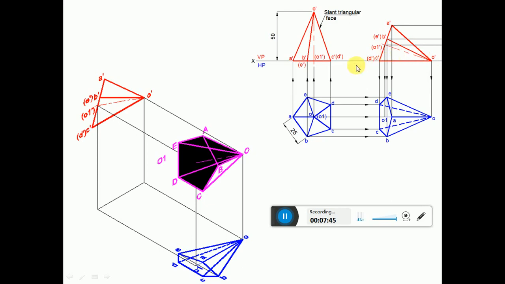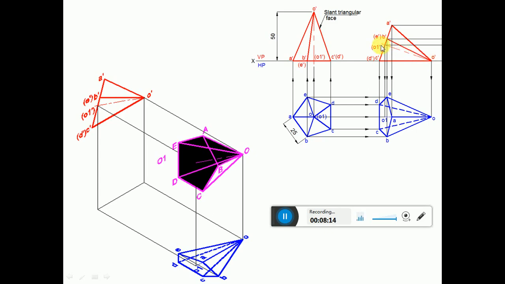Then we need to transfer all other points onto this. So to measure the distance from C dash to O1 dash, from C dash you draw an arc to get the point O1 dash. Similarly, you transfer the distance from C dash to B dash. From C dash you cut an arc on this A dash C dash line, so that you are going to get the point B dash. Then dot this O dash to B dash and then draw the center line with O dash and O1 dash.